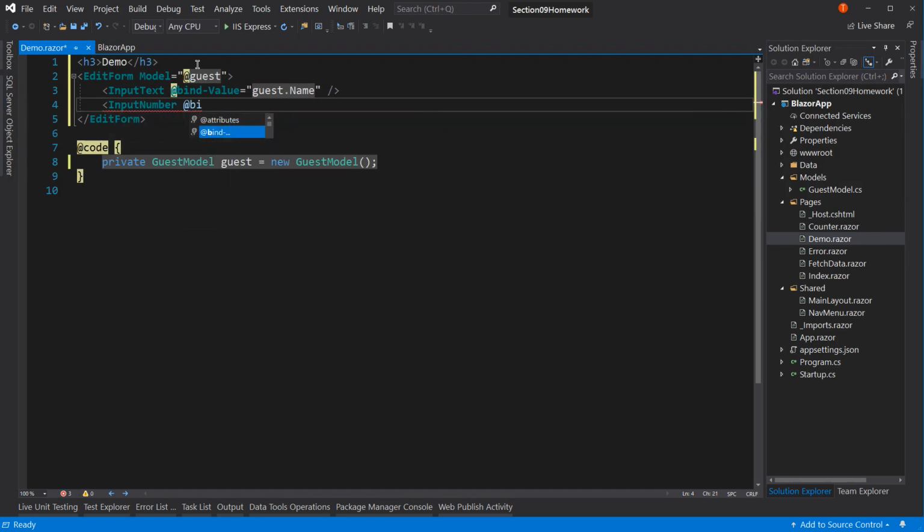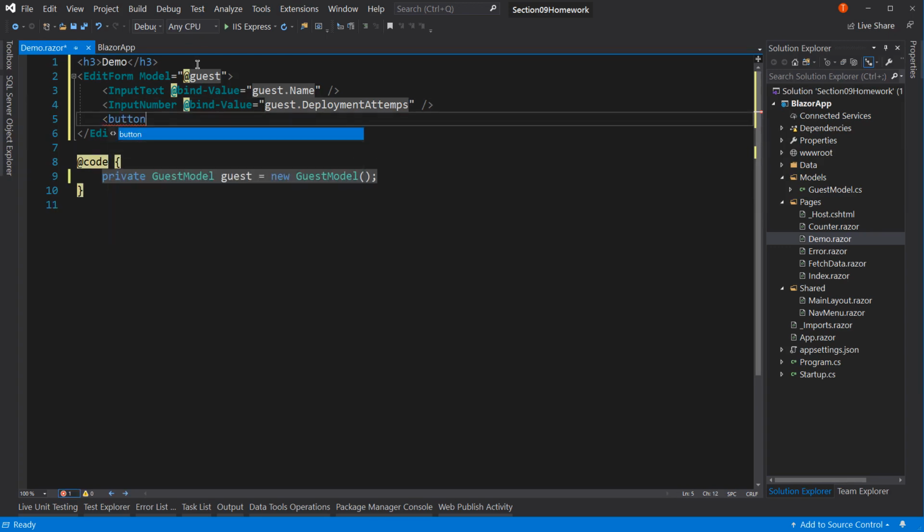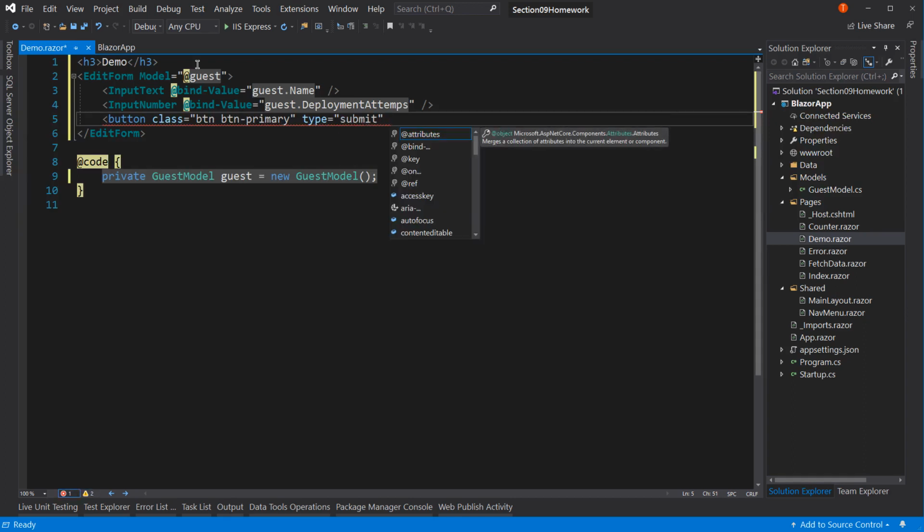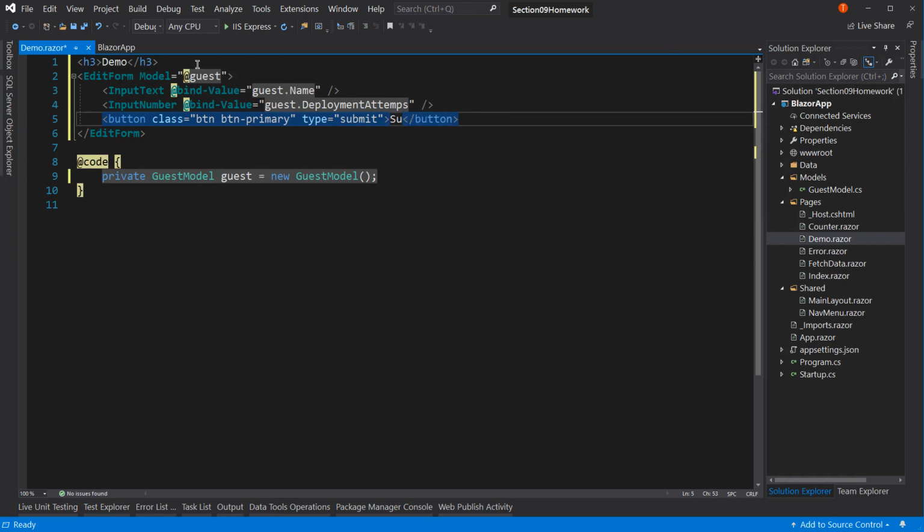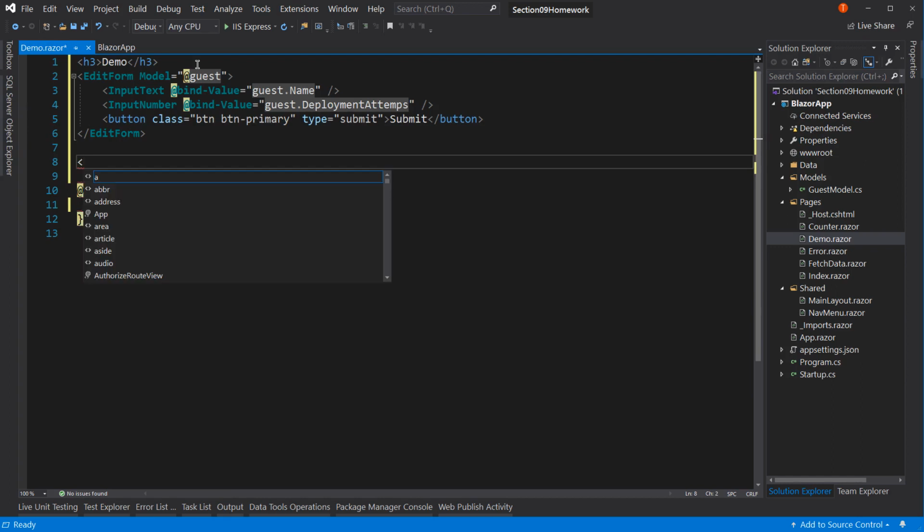It's going to have a bind value of guest.deploymentAttempts. And then we'll have our button. Class equals btn btn-primary, and we'll have the type equal to submit. And we'll say submit.